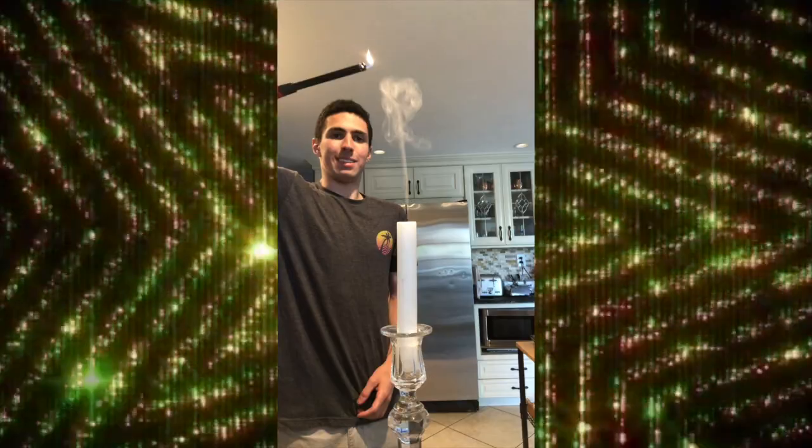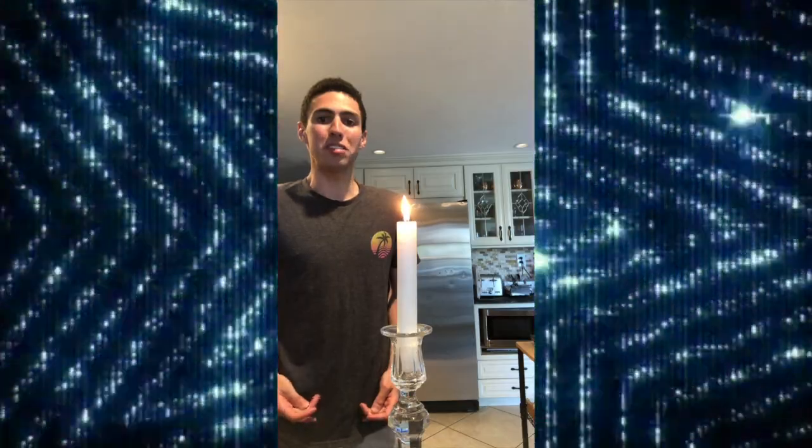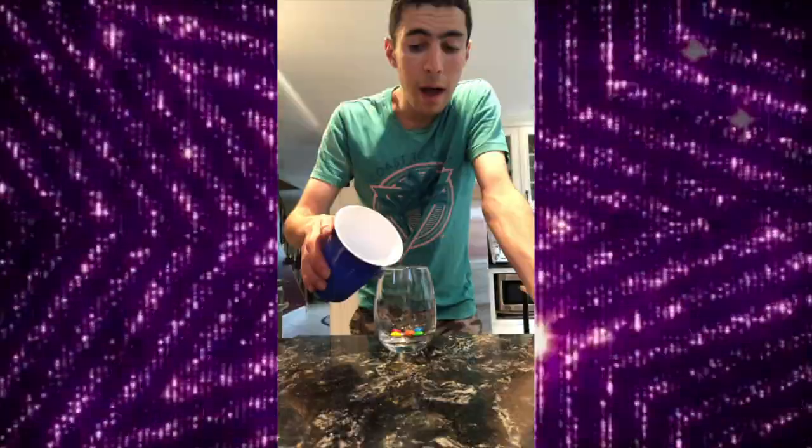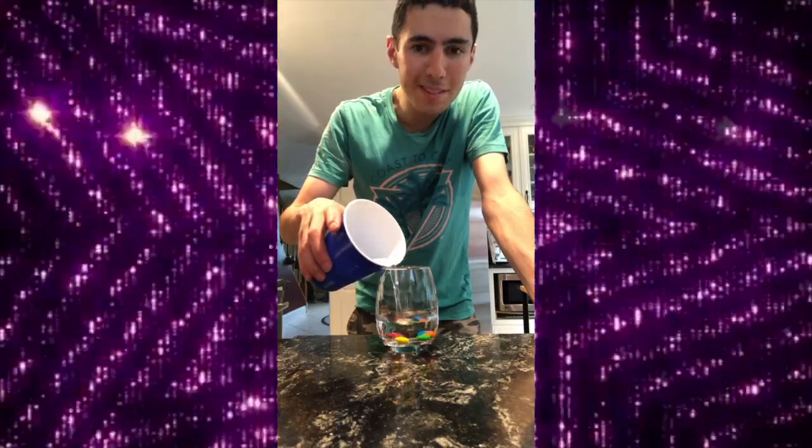This is how you relight the candle by using smoke. Did you see that? Now see it in slow motion. As a matter of fact, it traces the path of the smoke. If I leave M&Ms in a glass of water for 15 minutes, the letter M's from the M&Ms will float.